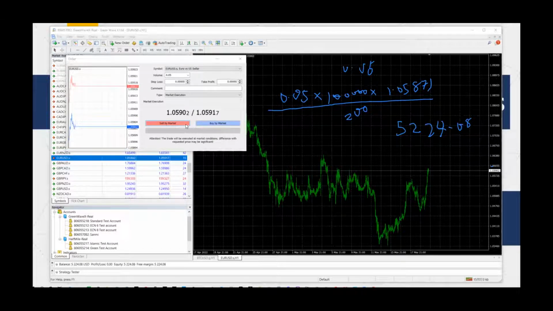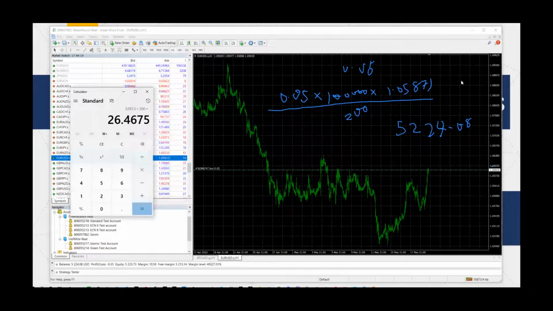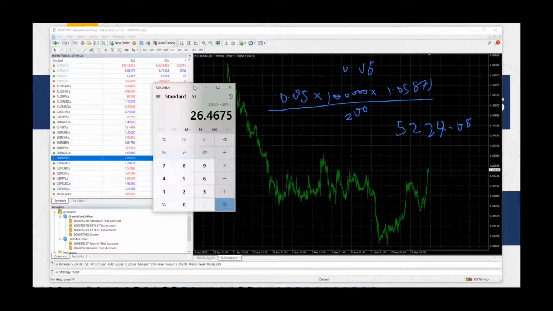So let's say you want to buy, for example, we're just doing this at random. Margin is 10.59. Actually, that means my leverage is more than 200. I can't really remember what leverage that account is on. It should be maybe like 500. You can get up to like 500 leverage from GWX Exchange. So using higher leverage is going to allow you to open more trades.